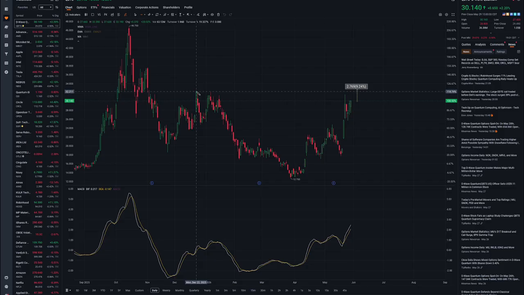Why is this a big level here? Well, the price came up to around 30s and then it tanked to 25. Came back to 32, tanked to a low of $12. So this is a huge level here. 30 plus is a very big level that we would have to get over to get back to 40s and 50s. So that's a big level, right?